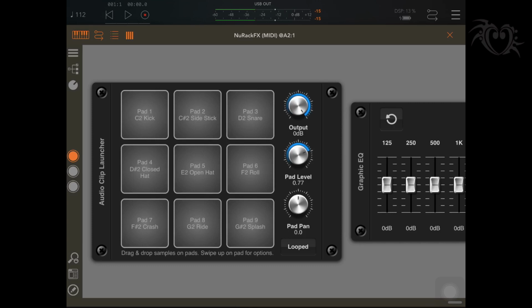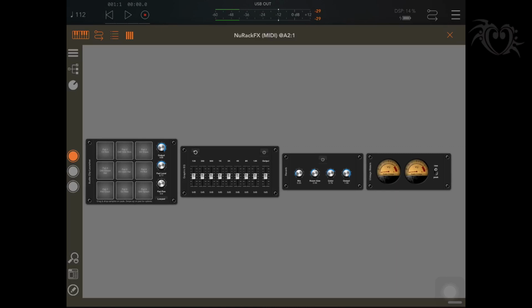One of the things that I'd really like to point out about NuRack is that a lot of the fuss that's been made about it has been about the possibilities of the customization, and that's one of the things that I absolutely love about it. But it's completely unnecessary, really. If at this point I wanted to go ahead and use these modules, then I could do. These are perfectly ready to be. In fact, let's just press play because I do have some drums already programmed into DigiKeys.